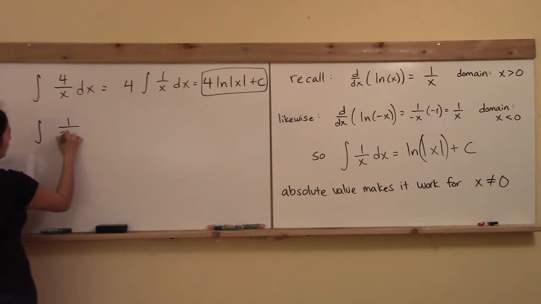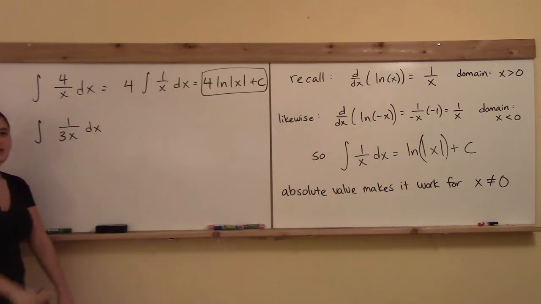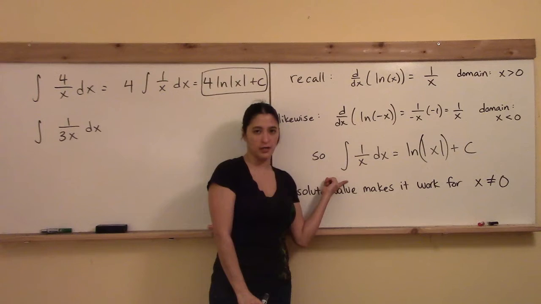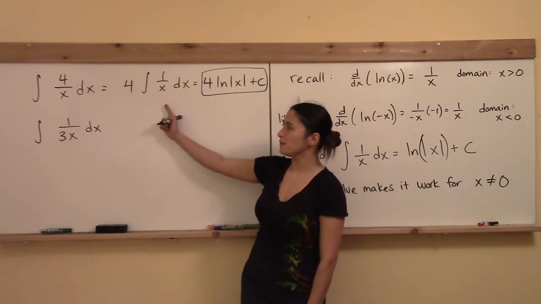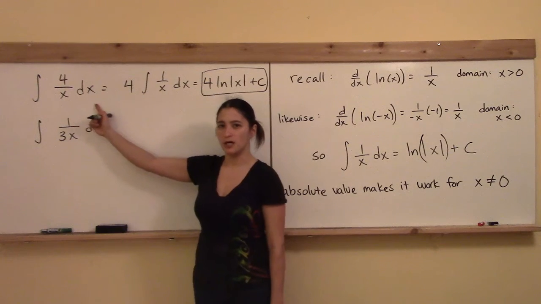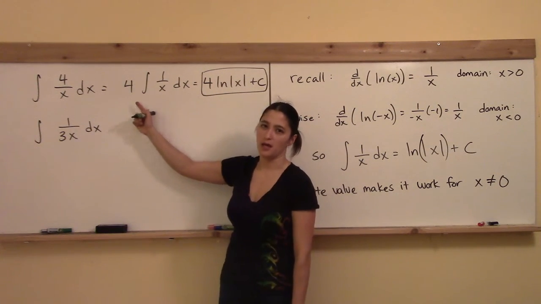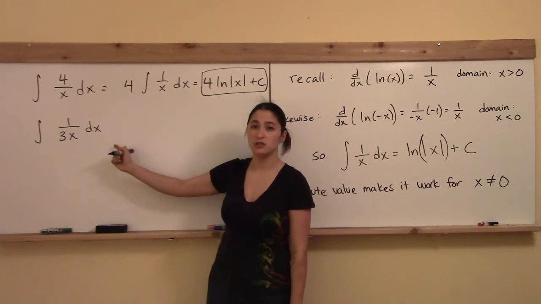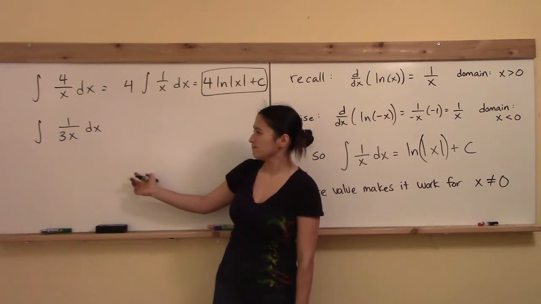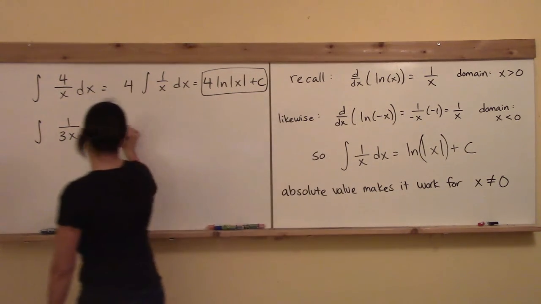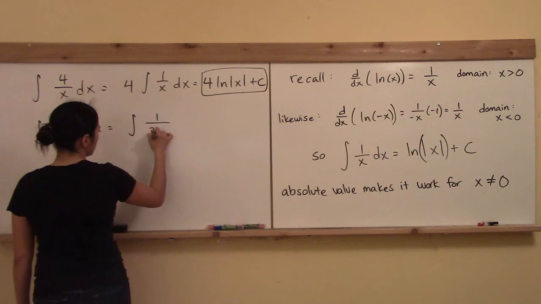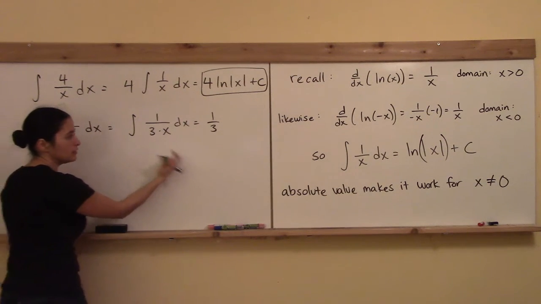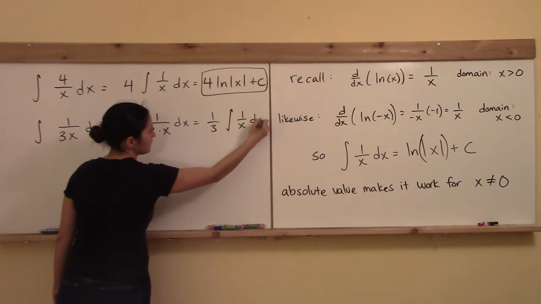Okay, so now let's try another one. How about the integral of 1 over 3x dx? Ask yourself this. Are you ready to apply this formula right now? Now on this one up here, I wasn't ready to apply that formula until I pulled the 4 out of the way. Are you ready to apply that formula on this right now? No. What can you do that will make you ready right away? Get rid of that 3? Right. So actually, if you see it like this, 1 over 3 times x dx, you can see that there's a 1/3 right here, and then there's just the 1 over x dx.